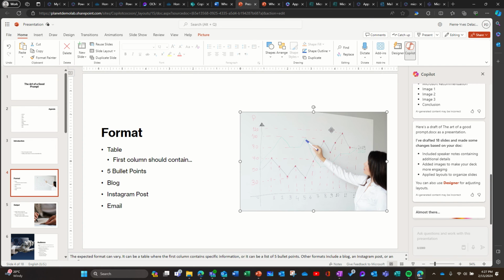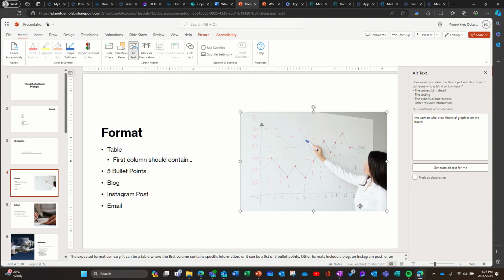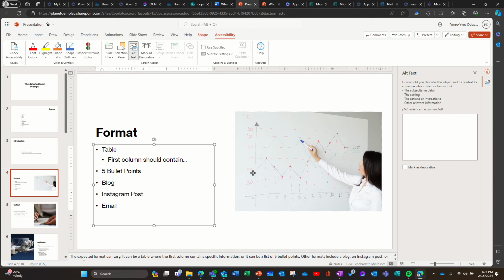What's interesting also is I think it should show an alternate text here. The woman who draws financial graphics. So Copilot adds information about pictures to give context for people who use a screen reader.